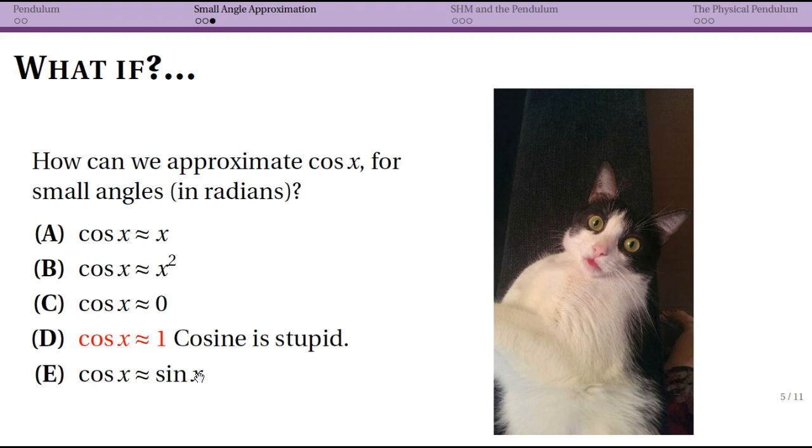So I want you to remember that you shouldn't use the small angle approximation with cosine. If you're setting that up, there's going to be a problem with your math later on. And so think about changing your original situation so you actually have sine of an angle. And so as much as I love my cat, this is Copernicus looking not very intelligent, so remember this stupid cat face whenever you go to do the small angle approximation for cosine. And remember, cosine is stupid, only use the small angle approximation for sine.